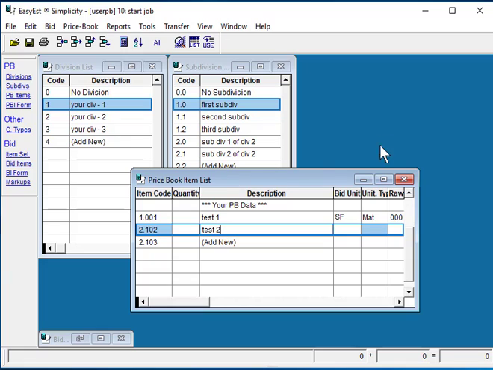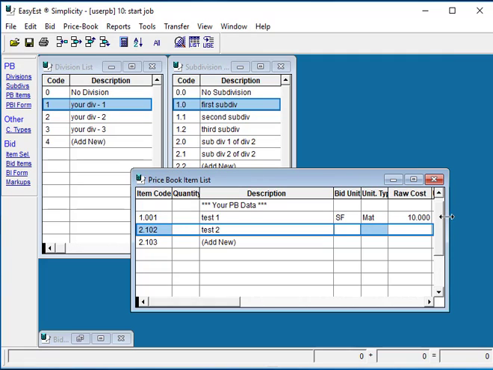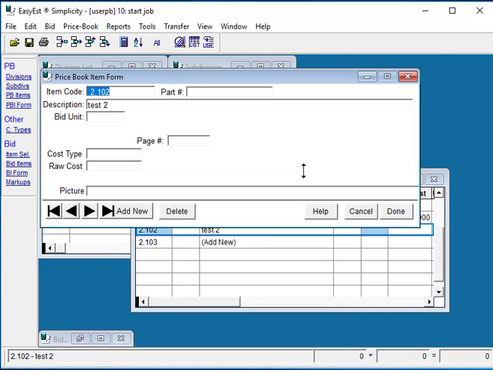Here again, we can put the square foot in here, or lineal foot or the unit measure. We can also put it in here without going to the form, and we can actually put the raw cost in there, which are the three elements we needed. But I did want to show you that form, which I'll go to again here, so that you knew about it. And this is going to be handy later on.